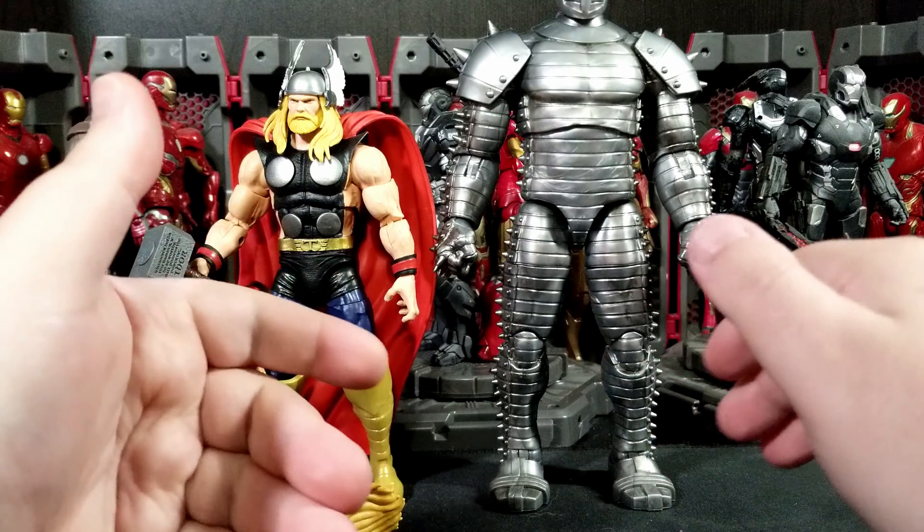This is very similar — the same sculpt for a lot of aspects. The cape is mostly the same as Ragnarok but a little brighter red. I wish it flowed more straight down. The cape does make it hard to maneuver the head — you can't really turn Thor's head at all because his hair runs into the cape constantly. That's about as high as Thor is going to look up with his standard head. The sculpt overall looks pretty good from the back too.